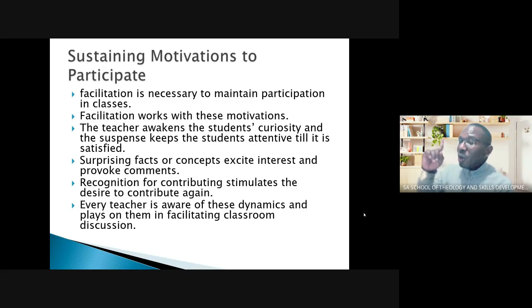You only spoke about one concept. Okay, if you want to make money tonight, today, please listen to this part. Everybody will say, okay, because you have brought in suspense, a suspense comment, something that sparks their imagination, and they start to imagine that they are in that sense of making that money. You get what I'm saying? All right. That's how we sustain. So you need to bring in those surprising facts.